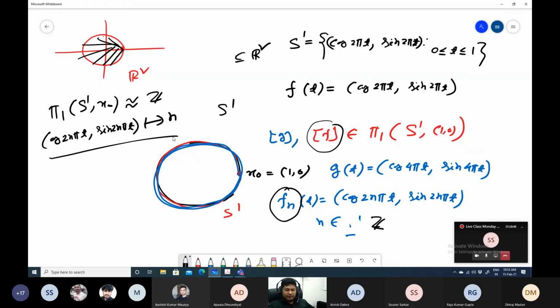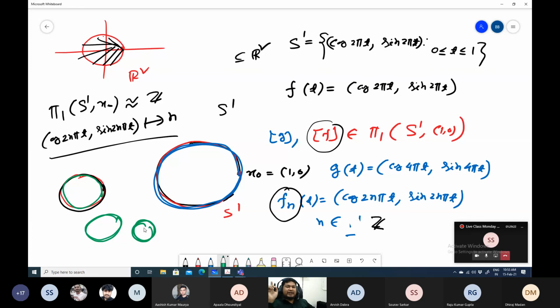Now the idea is very simple. Whenever we are talking about the fundamental group of S1, what is 1? 1 means it rotates once. Now what is minus 1? Minus 1 means it is going in this direction. So starting from here, go this way. This is minus 1. And 2 means rotate twice to this side. Minus 2 means rotate twice in the reverse direction. So in this way we can get 1, minus 1, 0, everything.